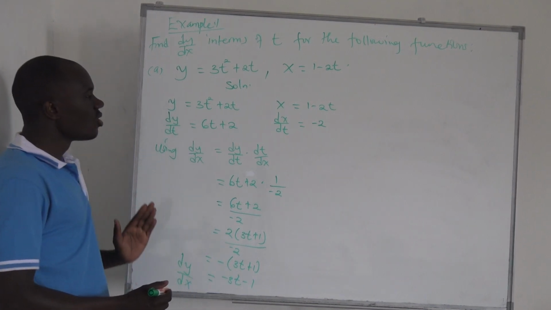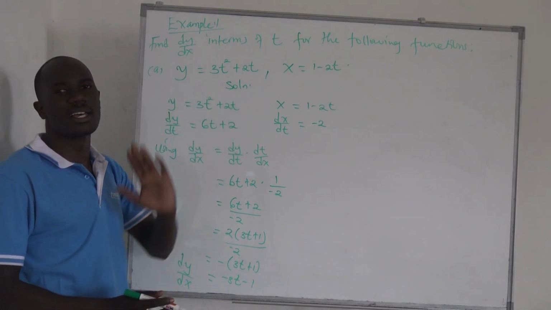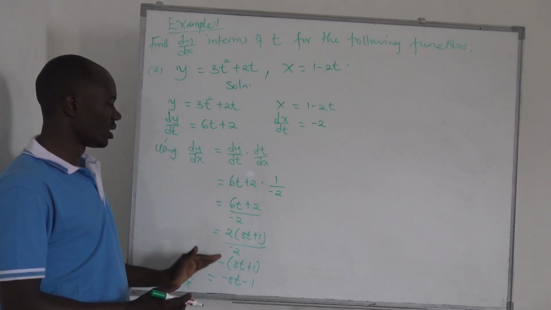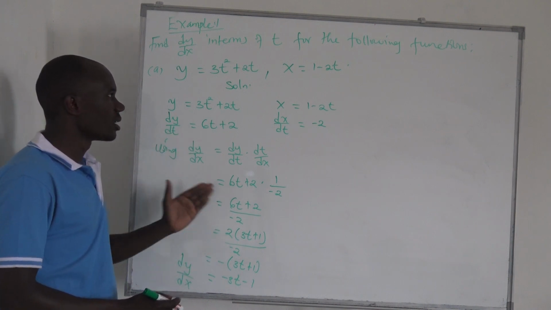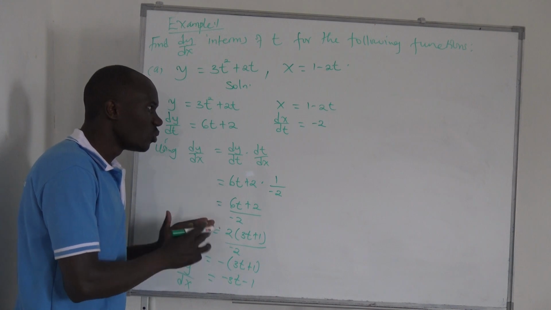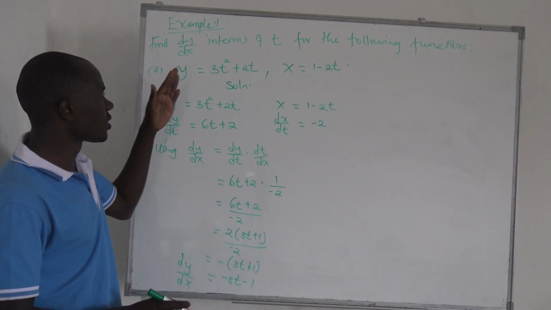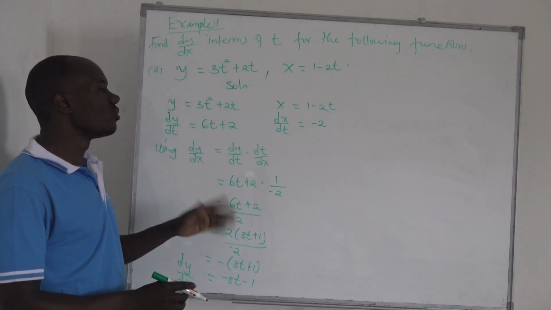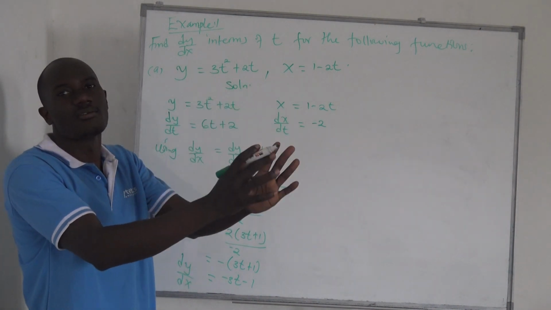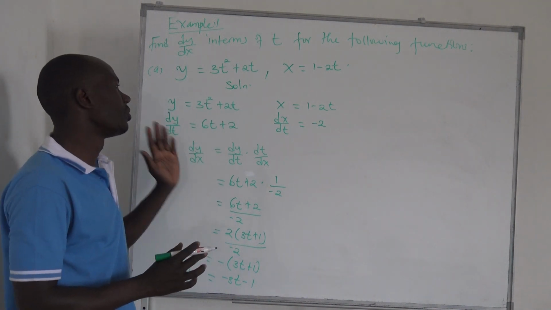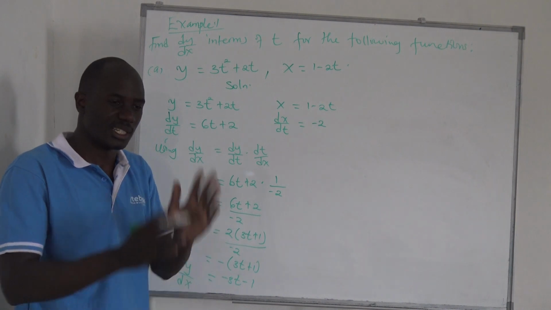You can see we have obtained dy/dx from the parametric equations which were given. So whenever you are given that question, that's the way I'm expecting you to be doing that. So you have y equals 3t squared plus 2t. Then you can see y is in terms of t, which is another variable that we are calling the parameter, and in this scenario, t is our parameter.